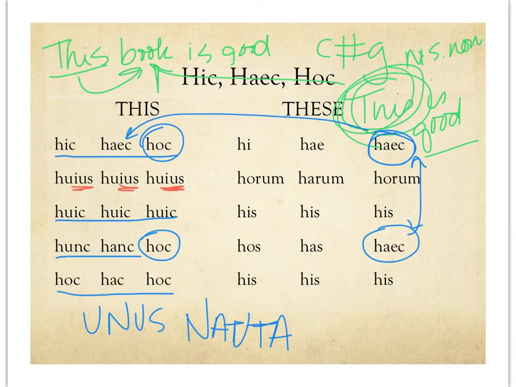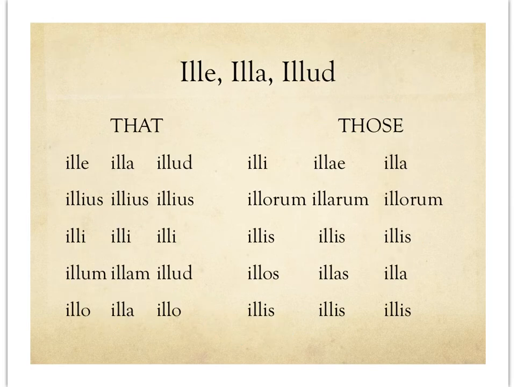So you can see that with hic, haec, hoc, we do have a handful of forms. The singular is kind of strange, especially because it has all these C's at the end. Without them, it would be more regular. But in the plural, except for haec, it is really on that first-second model. So not unlike unus nauta. And hic, haec, hoc is the oddest. Let's look at the rest.